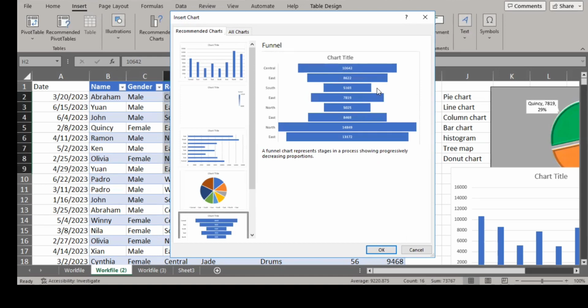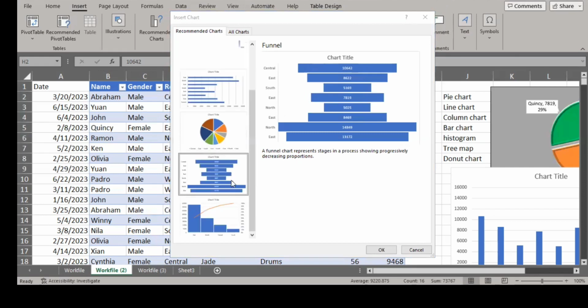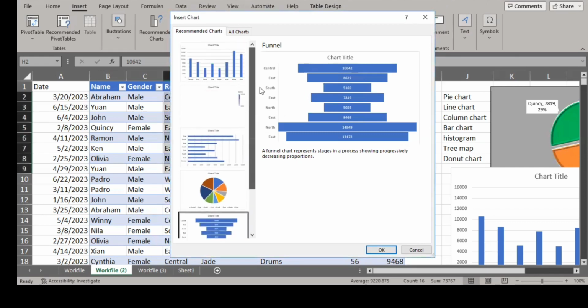It's a funnel. This one is a funnel chart. The tree map is something else. Let me see if there's a tree map here. No, there's no tree map. I think that one is in Power BI. I'm already mixing things up.